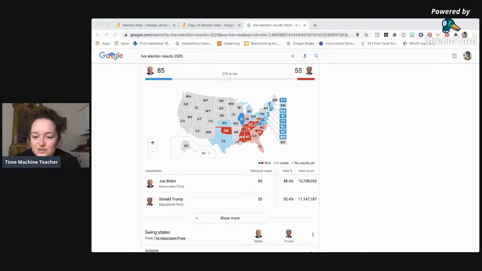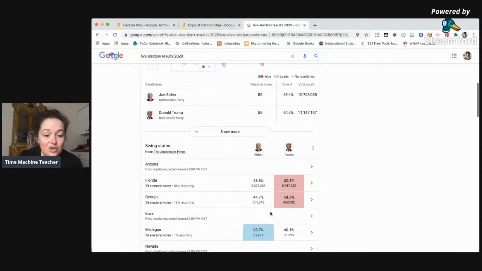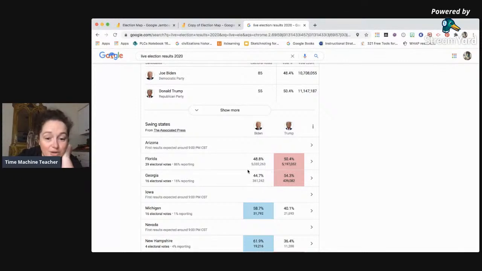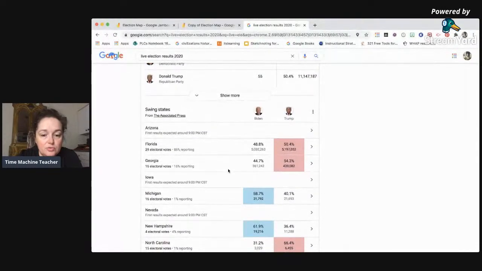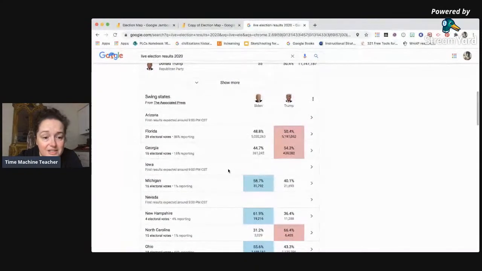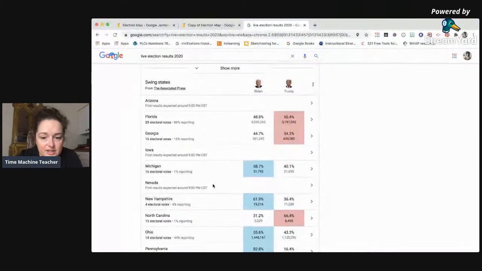Danielle says, these differences of electoral votes are very close. Yes, they are very close. I mean, man, hardly any difference at all. The percentages are crazy. Look at Florida, 48.8%, 50.4%, and 86% have reported. What's interesting on CNN, if you have CNN at home, they're showing the different counties. So you'll notice that a lot of times the ones that are going towards Democrats are the bigger cities, and the smaller rural ones are more Republican, at least in Florida anyway. I haven't really paid attention to the other ones to see.